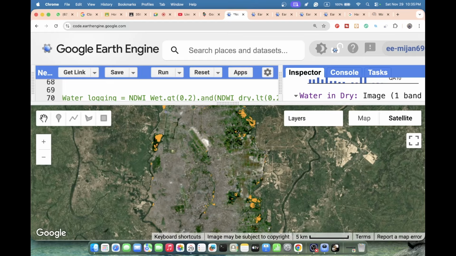Right, but when I try to search for places in data sets, let's say for spectral analysis, there are so many different Sentinel data sets. Like there is the multispectral instrument Level 2A and Level 1C, and there is an NRTI SO2. There are so many different Sentinel data sets.